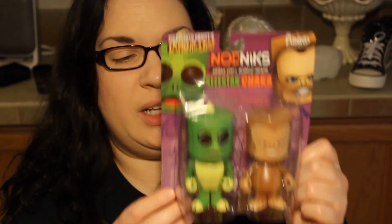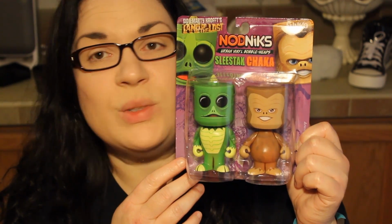What are these? Urban vinyl bobbleheads. Okay. Yeah, I remember that little monkey man or something. Shaka? This was never my favorite show, but these are pretty cool to have. It says here, Land of the Lost. Oh, and these are by Funko, which I guess if I had read the whole thing, it says Funko right there. Shaka and Sleestak, versus Shaka. Cute versus cute. So, here's that. This is definitely 70s, honey. Next item is, let me pull it out and see.